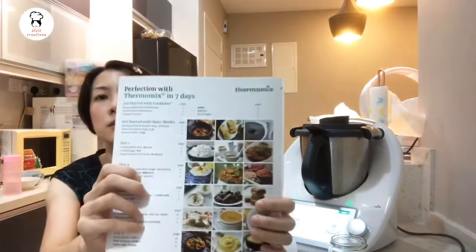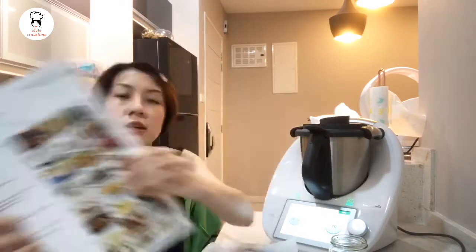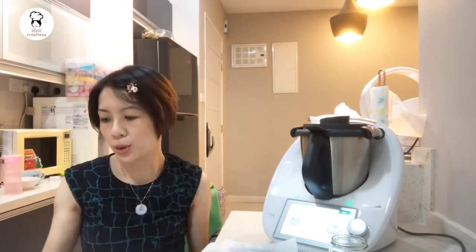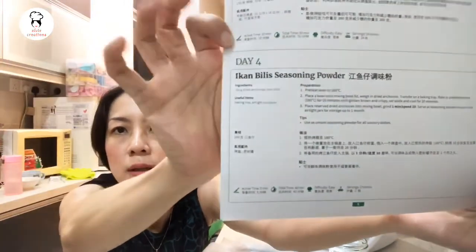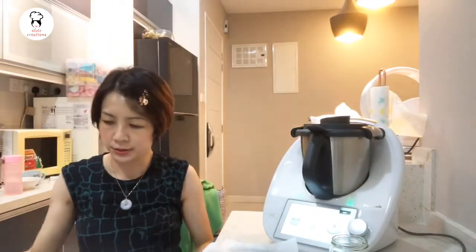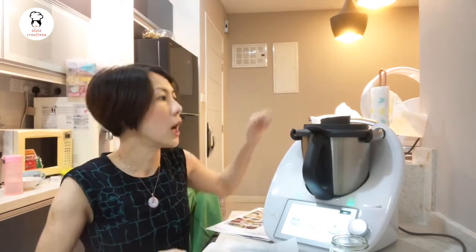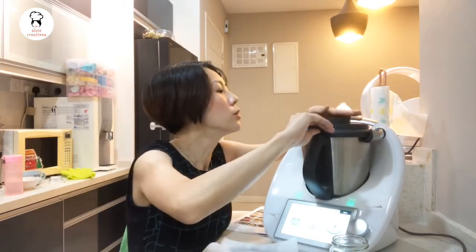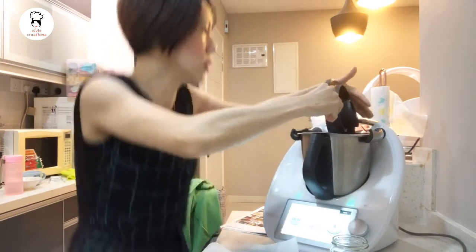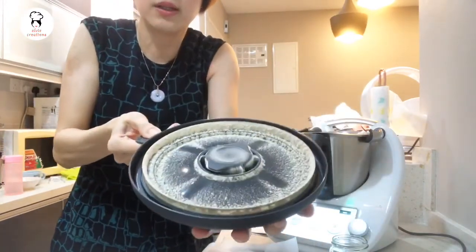Okay, what you actually have, you can refer back to this. Okay, perfect with Thermomix in 7 okay. So it's inside, it will show you in English. Oh, this one is there for one. Can see what is inside. Yeah. See what is inside. Oh, on top also have. Because it blends well. See? Powder ready.